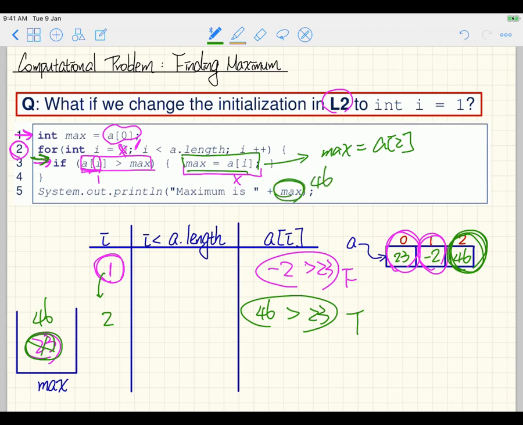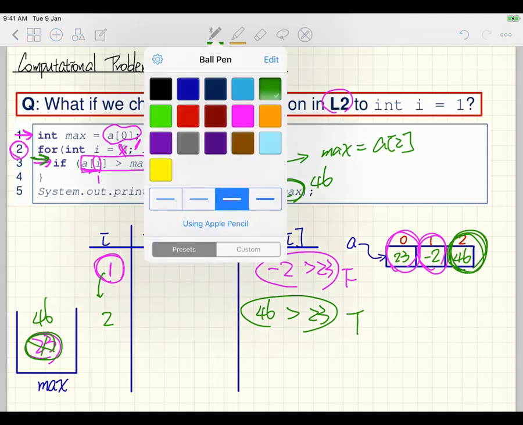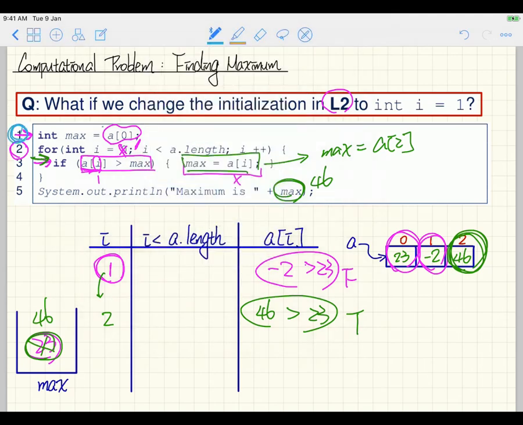It works. Okay? I want to give you a very quick hint about why this is still working, even though we start with the second element rather than the first element. Let me give you 2 hints. Number 1, when we say maximum is simply A0 to begin with, you can think conceptually that position 0 is already handled. Because it is already handled, we don't have to worry about it anymore in the loop, conceptually.